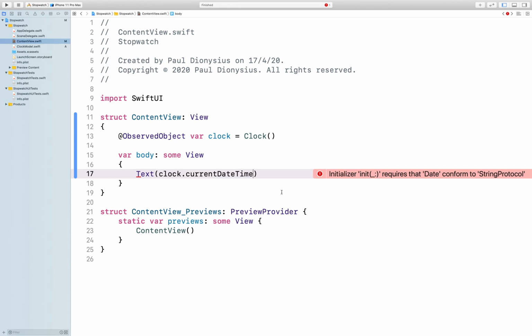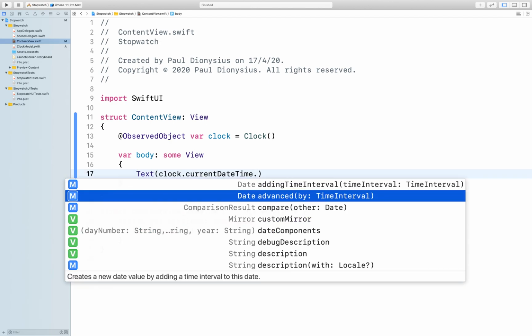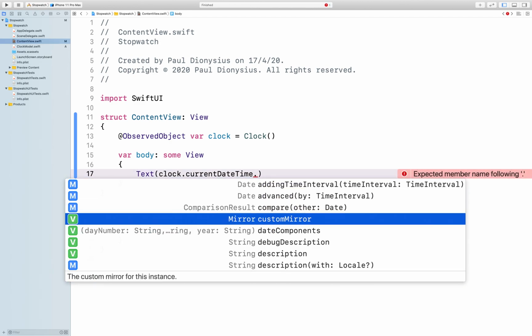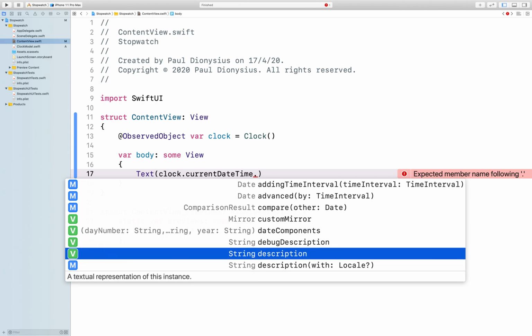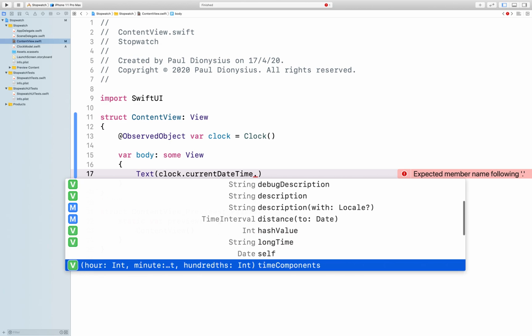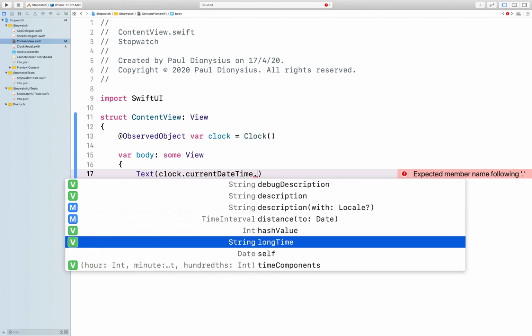So I've made an extension for this, and this is what I was talking about a moment ago, where I can now go dot and I have a variety of properties and functions similar to what we made in our clock model, but I'm actually just looking for long time.